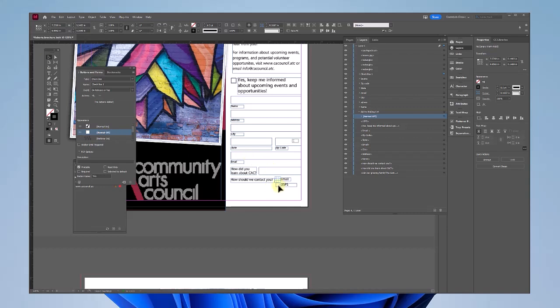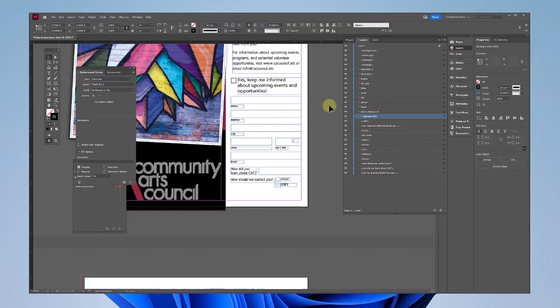And then let's do the same thing for this one. Select the mail one. And we need to add a checkbox. And that one's going to be called send mail. Make sure to click normal off before you finish. And if you guys want to save it to see how it's working, just make sure that you save it as an interactive PDF and you'll be able to see if this is working. Or you can just wait until the end and see if it's working correctly.